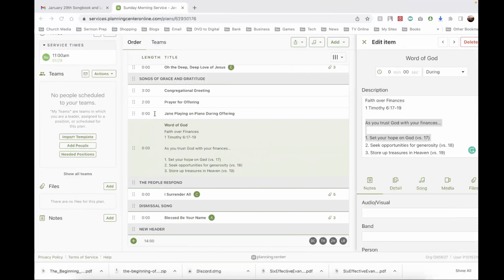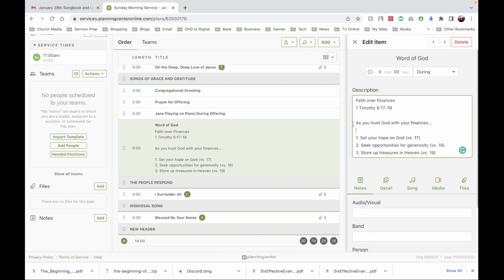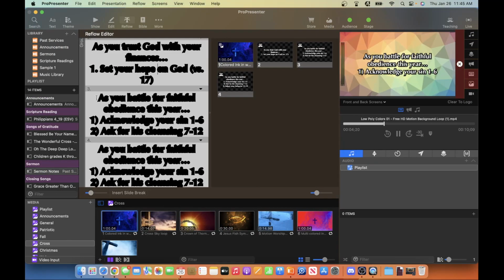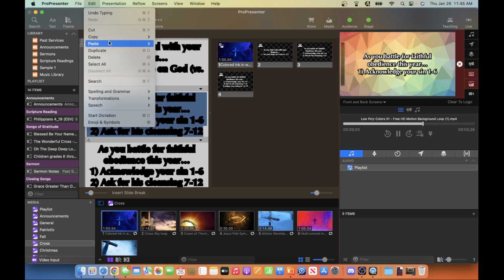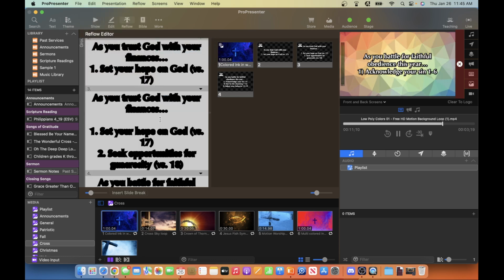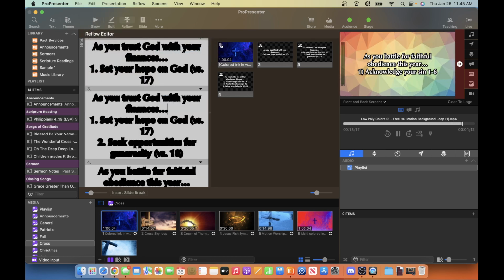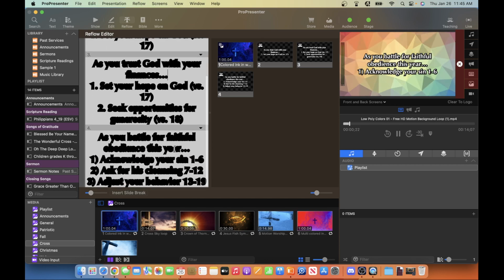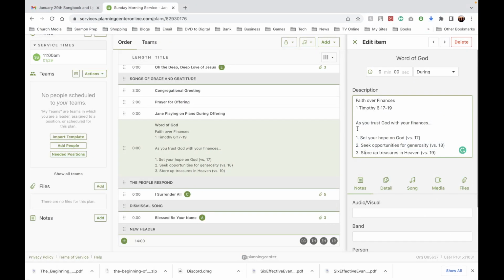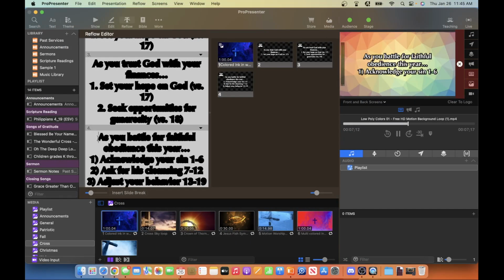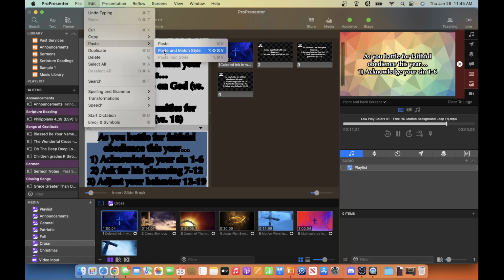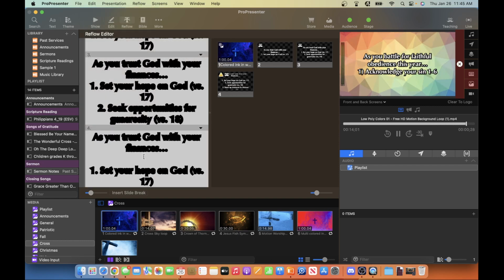Let's do points 1 and 2. So I'm going to select them now and copy them. I'm going to go over here and just select them. We're in the reflow editor, and I'm going up to edit, paste and match style. And then I'm clicking in here and taking out the space. And let's do that with point 3 and see what it all looks like in a moment. We're going to make sure it all fits and works okay. So I'm going back, selecting it, edit, paste, match style, and then click and remove that.